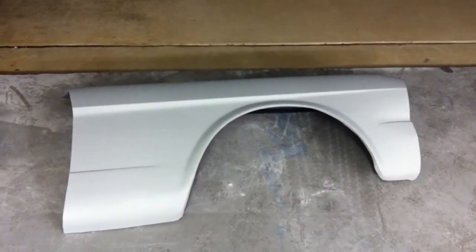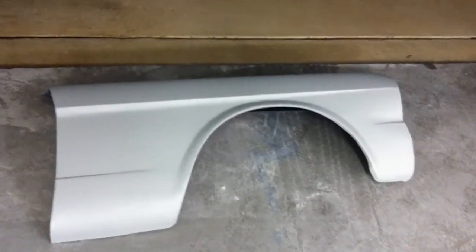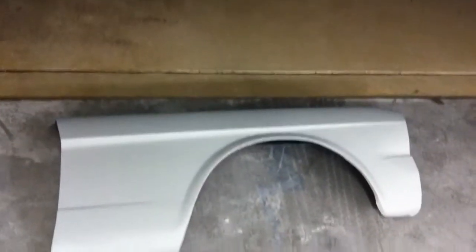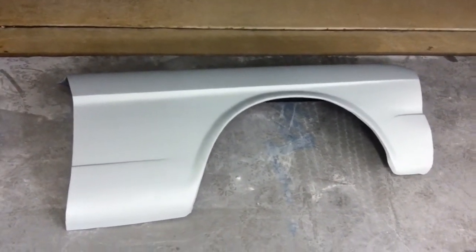Alright, we got both fenders all primed up, ready to go, and tomorrow we'll hit them with a light coat of guide coat and get to the business of block sanding them. And as you can see, it's now dark outside.